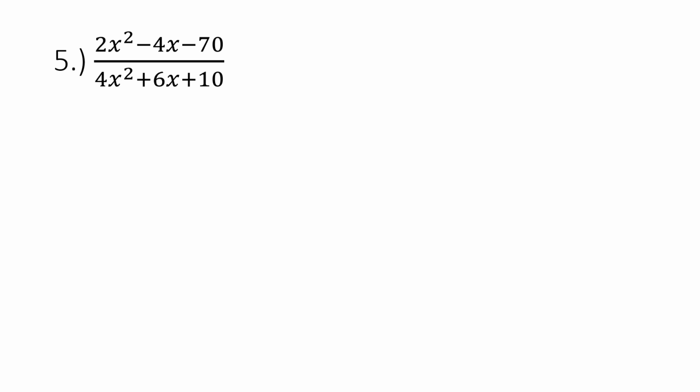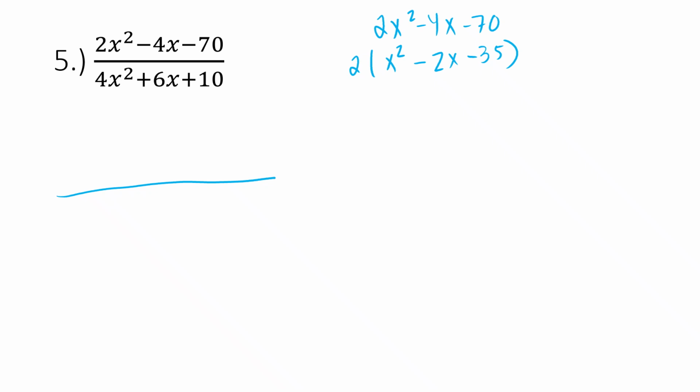All right, first thing that I'm going to notice is I have a ton of even numbers going on. So right off the bat, I'm thinking good news is we can factor some stuff. So we can at least factor 2 out. So that'll give me x squared minus 2x minus 35. Not super thrilled with the 35, but I know that the answer is going to be 7 and 5, because 7 times 5 is 35, and they're 2 apart. So I know I can get the negative 2 from them. So, I feel okay about that.